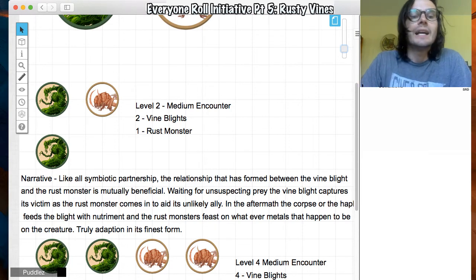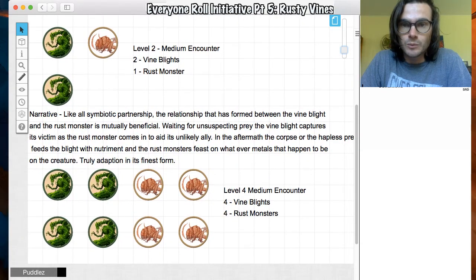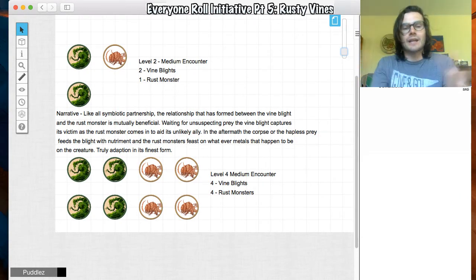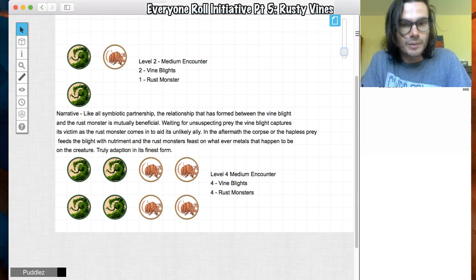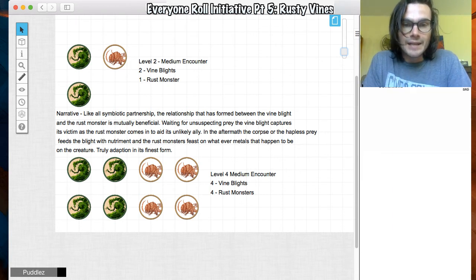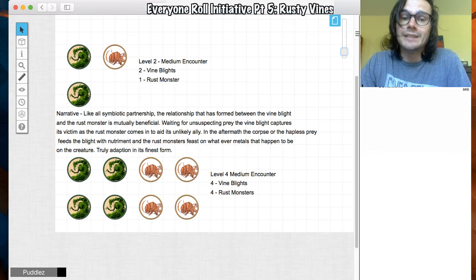In terms of narrative, I was going to do this in a David Attenborough accent, but I practiced it, and it was very horrible, and I will not force you guys to listen to it. So I'm just going to read it out normally. The narrative, it's like, nature and stuff, symbiosis, creatures working together for common good. So like all symbiotic partnerships, this relationship is mutually beneficial. Waiting for unsuspecting prey, the Vine Blights capture its victims, and the Rust Monster comes in to aid its unlikely ally. In the aftermath, the corpses of the hapless prey are fed to the Vine Blights. They eat all of the nutrients and stuff like that, and the Rust Monsters get to eat the metals. Everybody wins. Truly adaptation in its finest form.